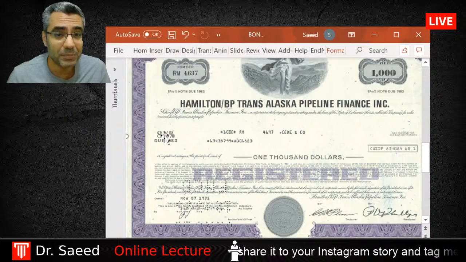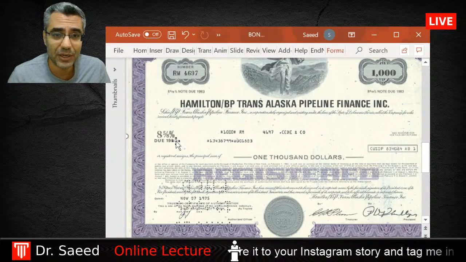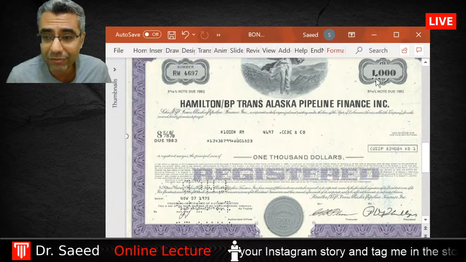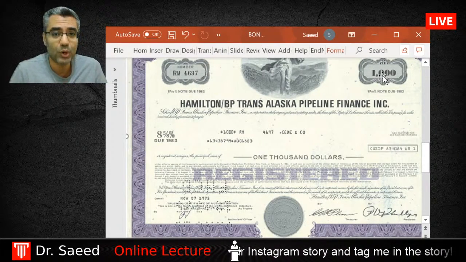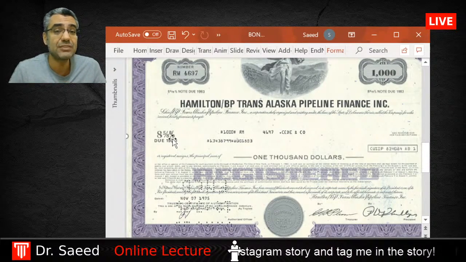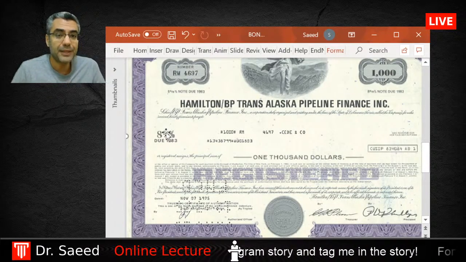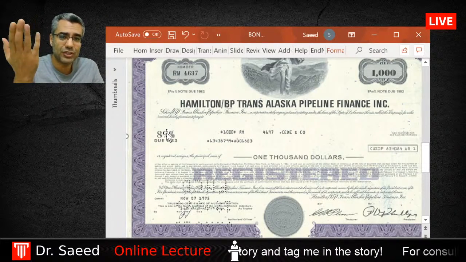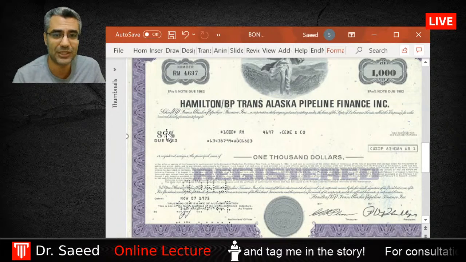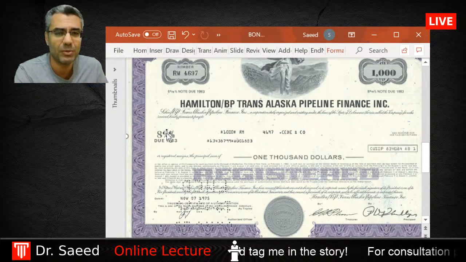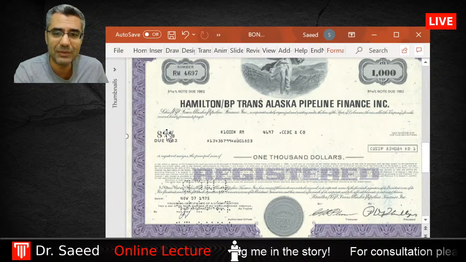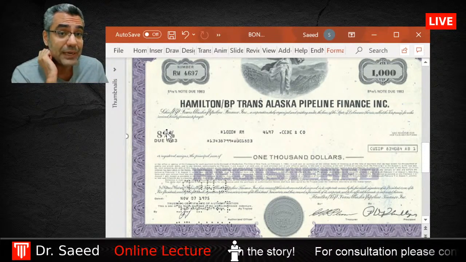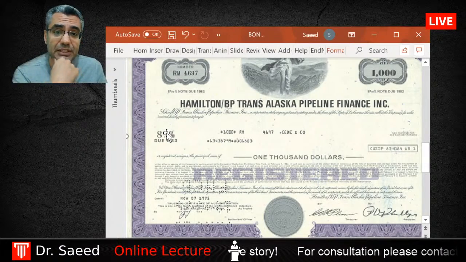This coupon payment is not 8% of the selling price. It's not 8% of the purchase price. It's 8% of what is printed out here, which is par value. So the coupon rate is fixed. The coupon payment is fixed. But the interest rate is not fixed, because the interest rate is something in the market. Every day it may change. Tomorrow maybe the central bank or the government will change it based on the economy. I don't want to go into details of how the interest rate is determined, but anyway.